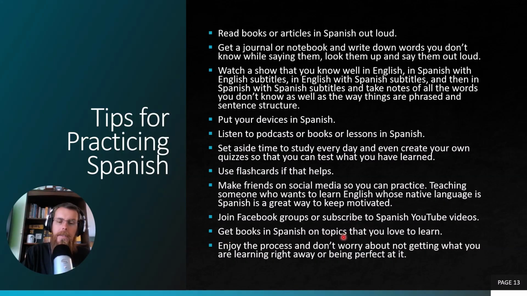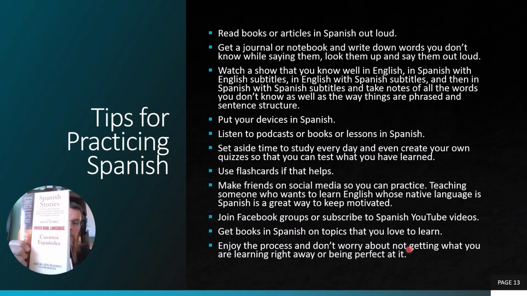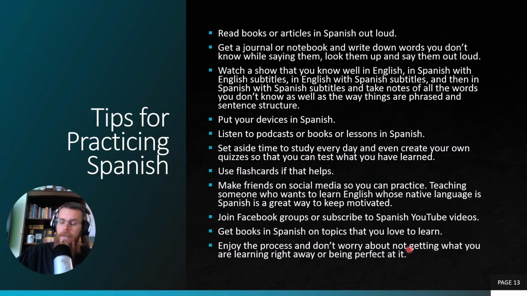Get books in Spanish on topics that you love to learn. Bilingual books are good. I have a bunch I'm going to share in the last video. This is an example I shared in the last video: Spanish stories, cuentos españoles. It has English on one side, Spanish on the other, so it tells you the same story in English and in Spanish, and you kind of get the idea behind it. It's good to build that if you're at a lower level of Spanish, but once you get up to a higher level, it's better to read in all Spanish, to listen to all Spanish, and to study books that are all Spanish. I'll get into that after the quiz and explain that a little bit more.